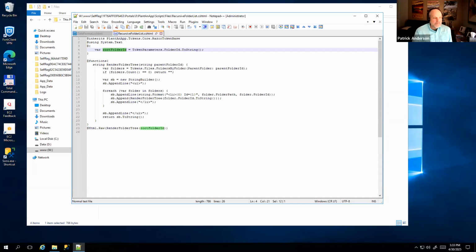Worry not. The old Razer tokens are not going to go anywhere anytime soon. We're not going to obsolete them. We're not replacing them immediately. We're offering this new option because of the additional functionality that it provides. So I'm creating this function here, and it's called render folder tree.